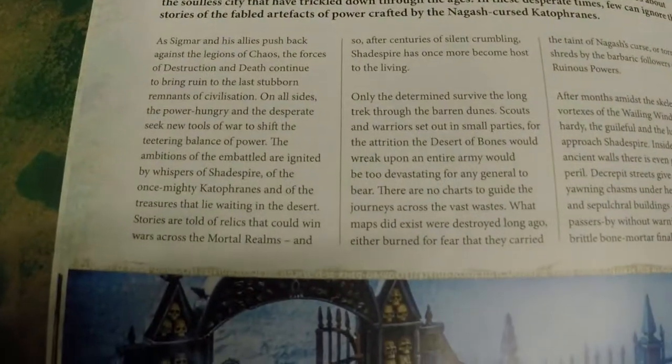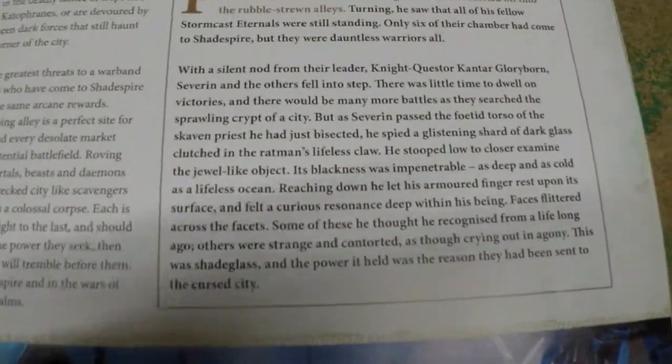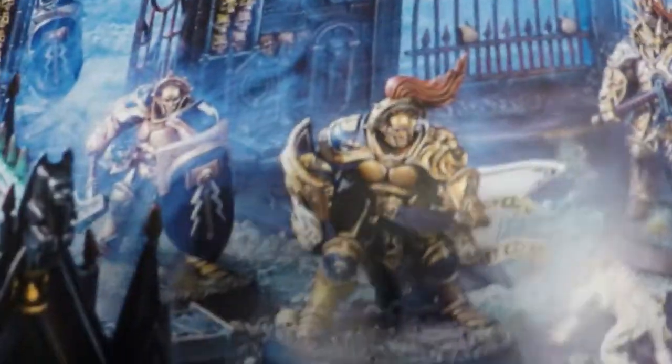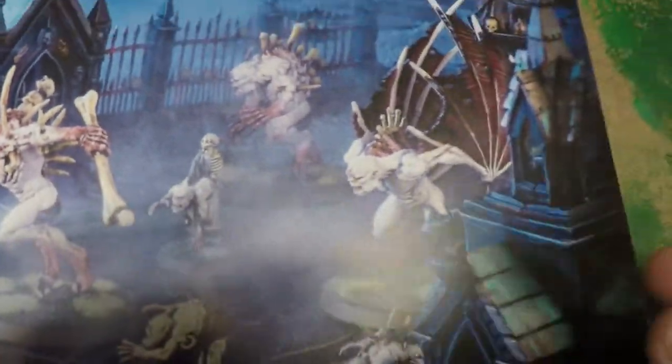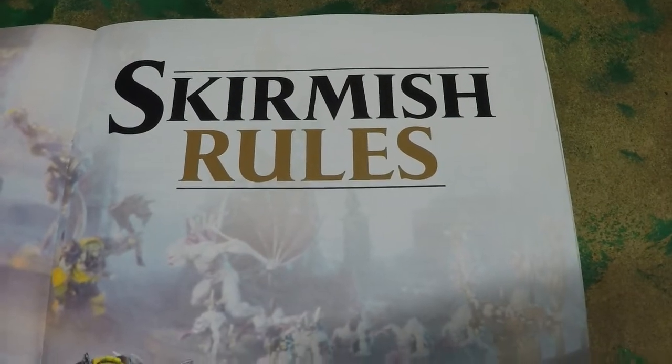This is talking about the haunting grounds, and this is just a little fluff story about how a certain Knight-Questor right here got jumped by a bunch of ghouls and whatnot up in a cemetery, and this is basically fluff. So you've got the first quarter of the book that is nothing but fluff. And now you're going to get over here to the rules themselves. Now, there's really only about 2 or 3 pages of rules.